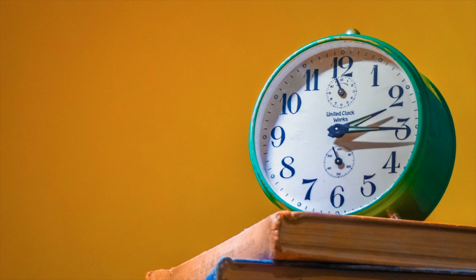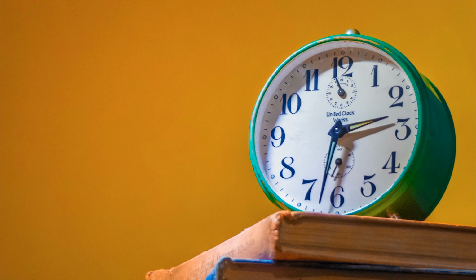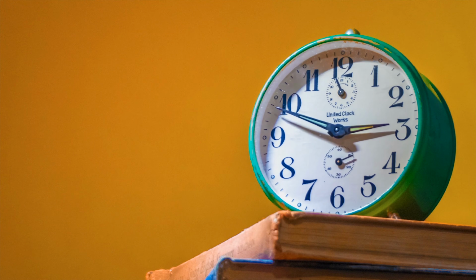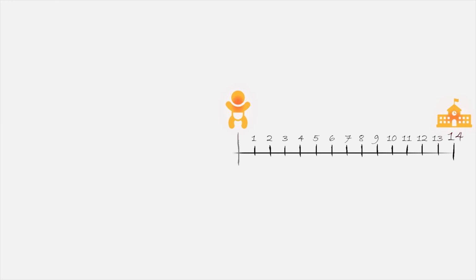When we talk about time, the main problem is to measure it. This video, for example, was recorded in 2021, but where did this number come from? It's clear that to have the same idea of the time, we need to start counting from the same point. For example, let's say that we pick the year you were born as a single reference point. Like that, you can tell me that you started going to high school 14 years after you were born and your parents met each other 10 years before you were born.